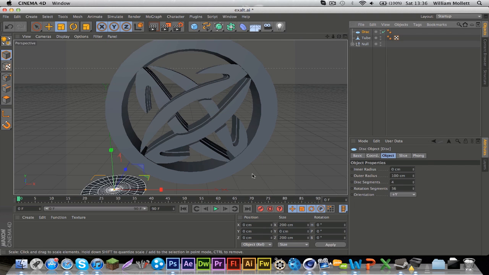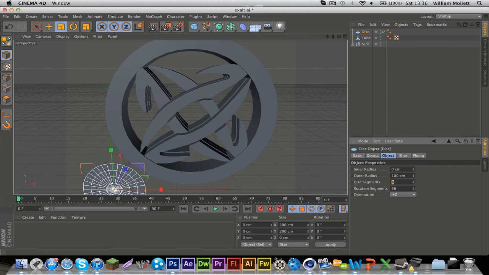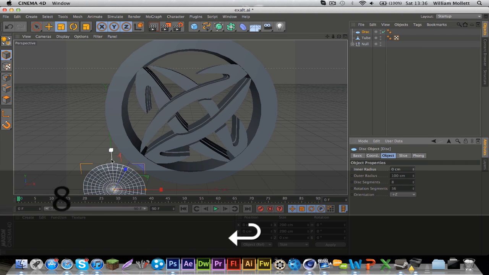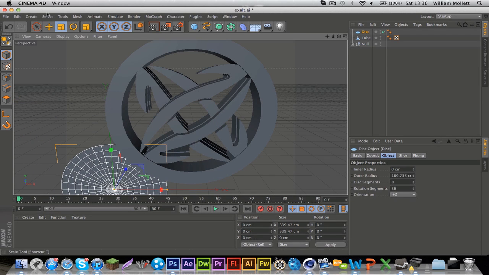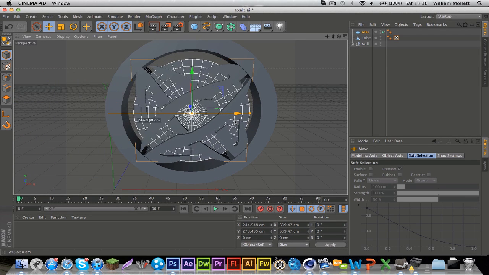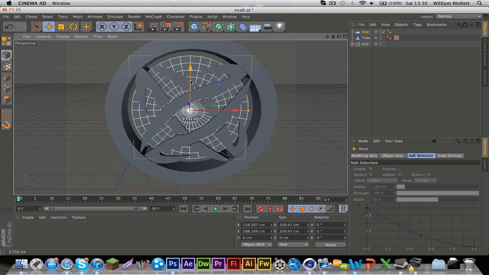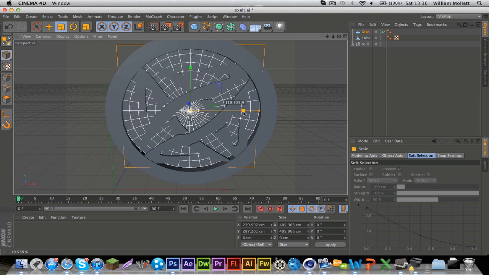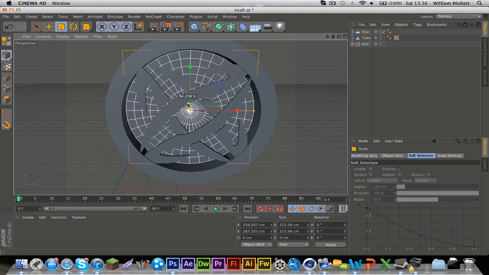So now I went and added the disc. Just what you want to go do again is orientate it and press +Z, and then disc segments, put it to about 8. Then centre it into the middle of the logo behind the AI that you brought into Cinema 4D, and just muck around with that. It might take a little while to do.